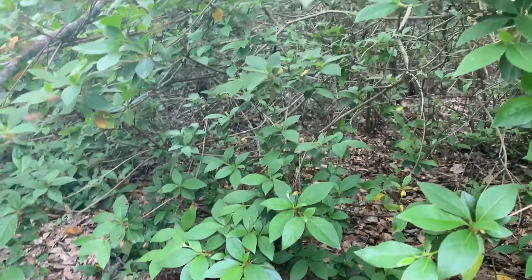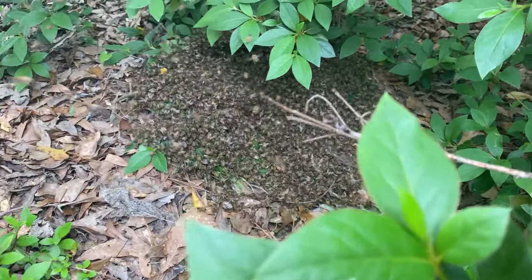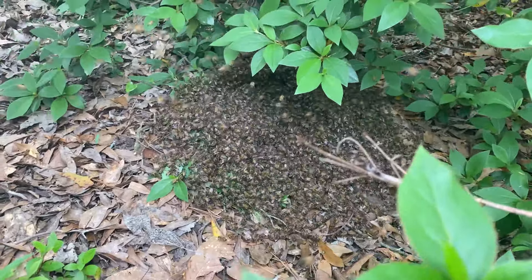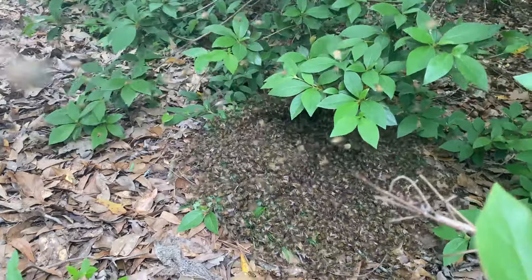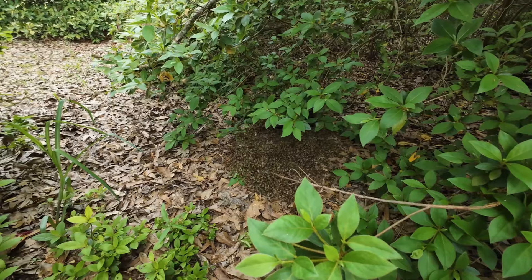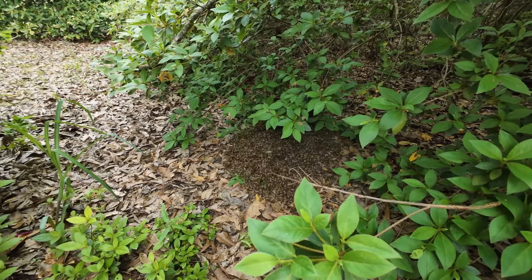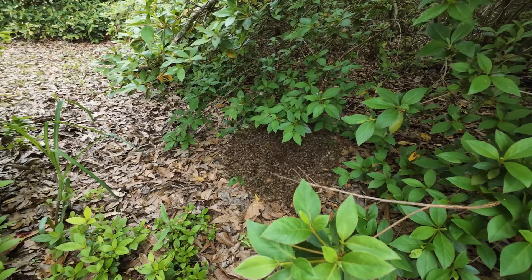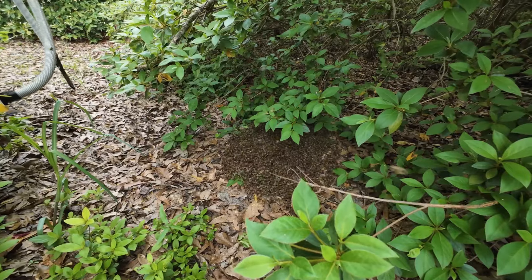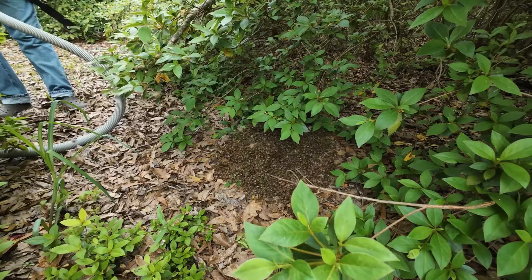All right, the bees were in a ball here and they fell on the ground, so I'm going to grab my BVAC and see if I can get them picked up. Oh, they go up again — I've got to hurry, they're fixing to start moving. They're on the ground now, John. Are they all over there? Yep, I think there could be a little over there too.